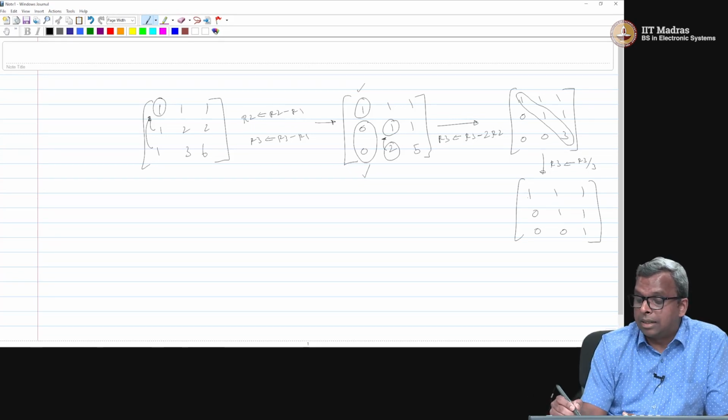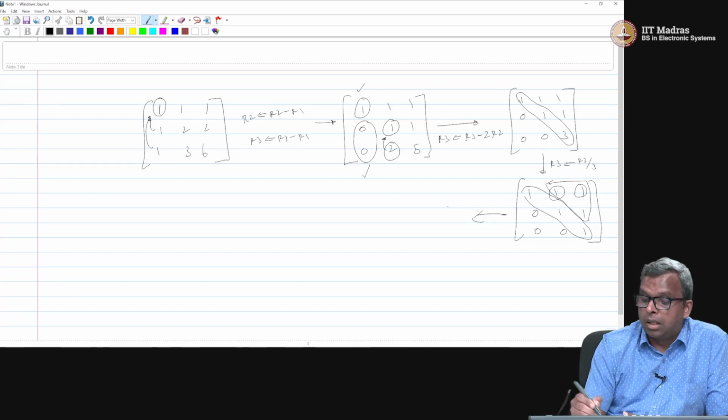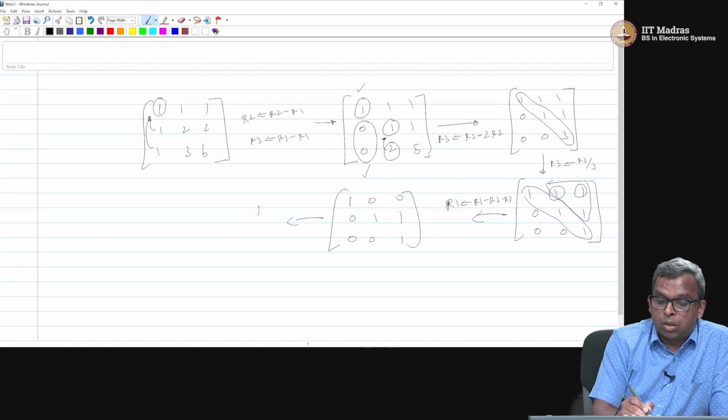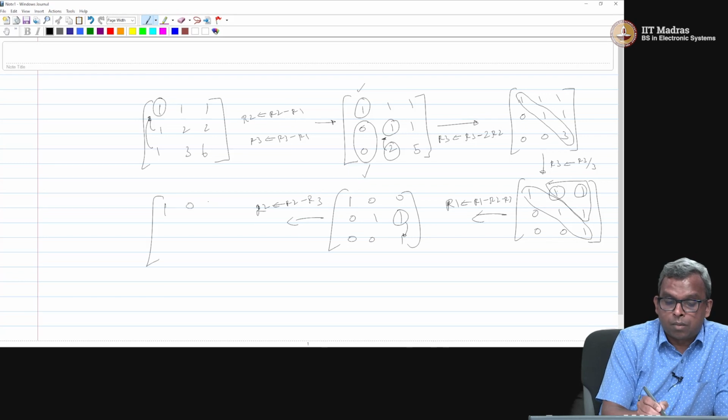Next, once you got this triangle finished, you can go above this triangle and then once again make those guys 0. So, how do you do this? These two, how do you make them 0? I am going to make row 1 as row 1 minus row 2 minus row 3. Okay. So, if I do that, I am going to get 1 0 0, 0 1 1, 0 0 1, and likewise finally row 2 is row 2 minus row 3, right. So, that makes this guy subtracted with this, you will get 0. Okay, 0 1 0, 0 0 1.